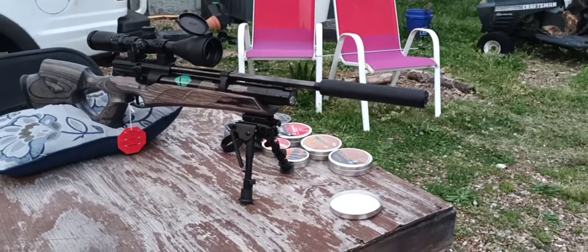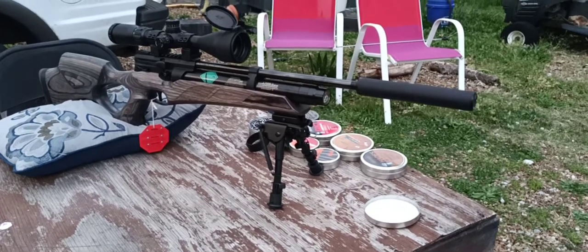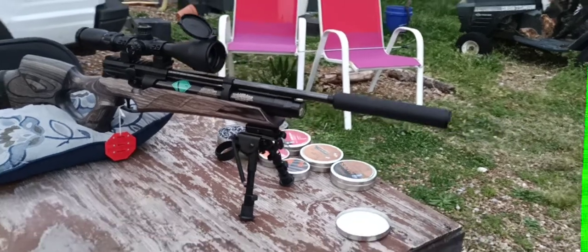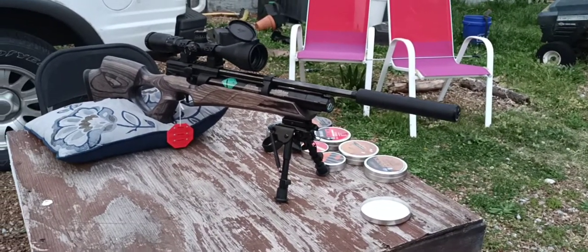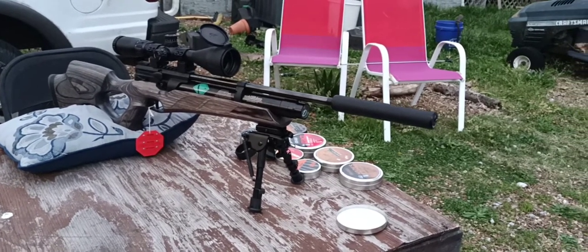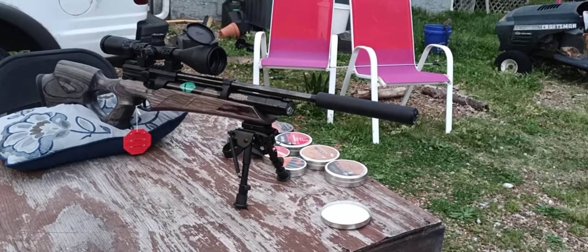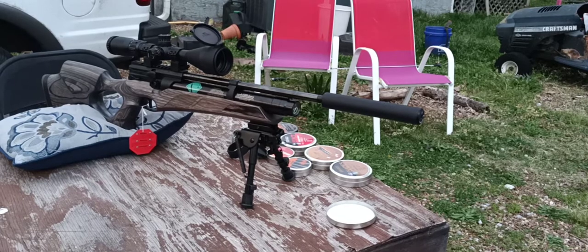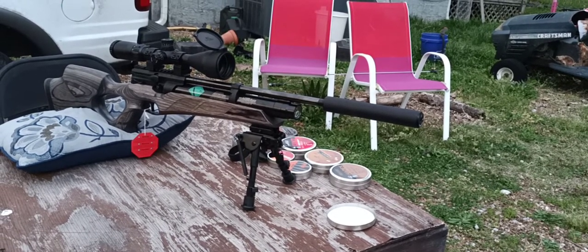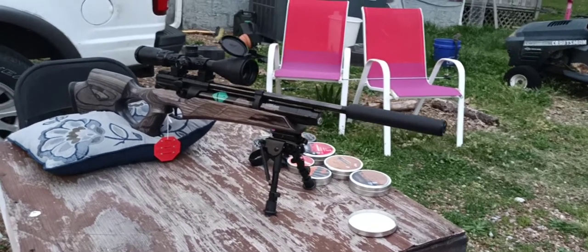I've been looking at the gun, and never buying it. And then I finally pulled the trigger on it. And man, I am just so happy I did. It's worth every penny. The last I looked, this gun is on sale at Air Guns of Arizona. This one and the longer one. I think this is the 16-inch barrel. So I think the 22-inch barrel as well. Not for sure on those barrel lengths, but I do believe this is a 16.